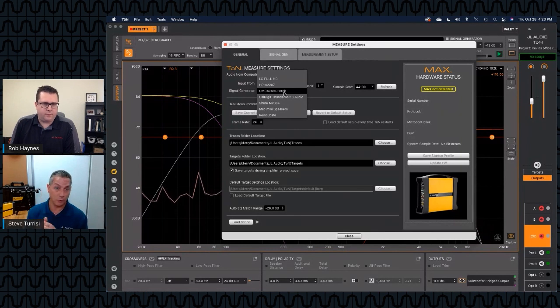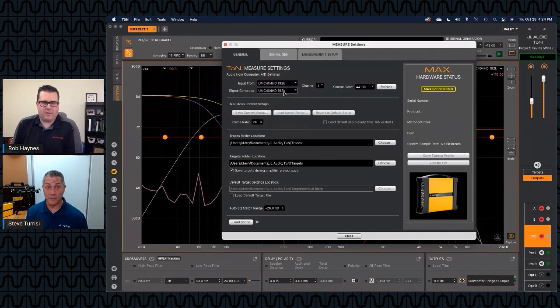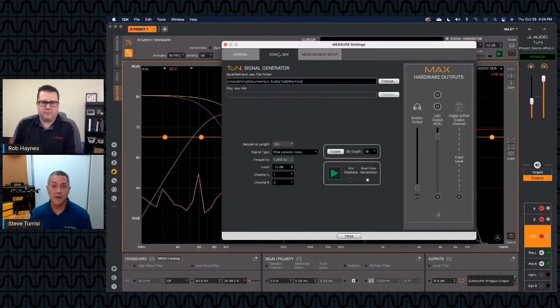So he has microphones there. You can't really send audio out a microphone. You can try, but it's not going to work. So make sure you're selecting something that has a true output. And once you've done that, you can then go into the signal generator. And by default, we have real-time generation selected with a big green play button.